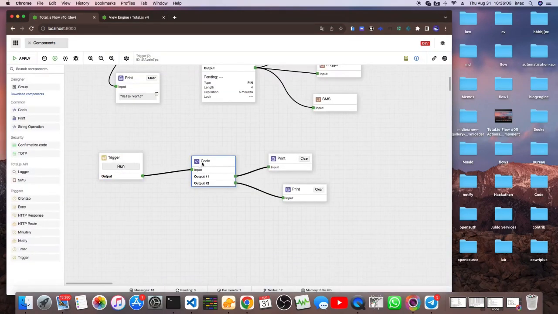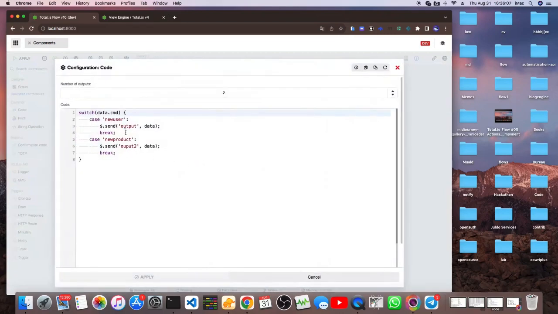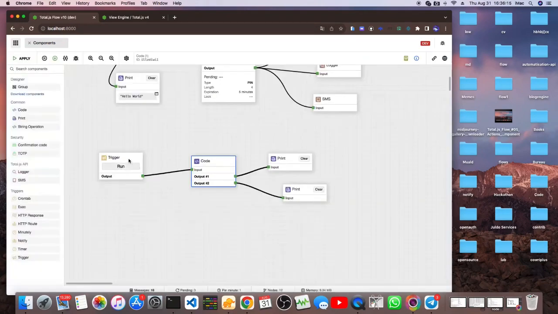Because according to our control flow, we need some cases like new user or new product. As I said, Total.js flow is very good at extending your applications. Maybe you want to do some task when a new user is registered in your application, or a new product is in your application.